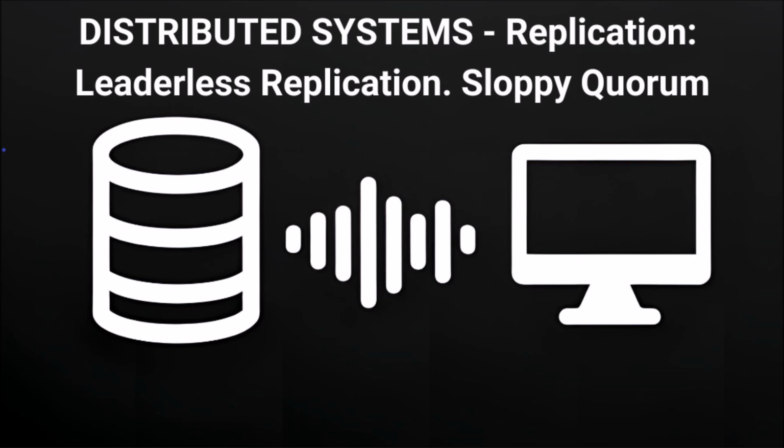The name itself kind of suggests a loosening of the rules. What exactly does that entail? Yeah, you're right. It does sound a bit informal. A sloppy quorum essentially allows read and write operations to be accepted by any W nodes and served by any R nodes that are reachable at the time of the request. Oh. Even if those nodes aren't the designated home replicas for that specific piece of data.